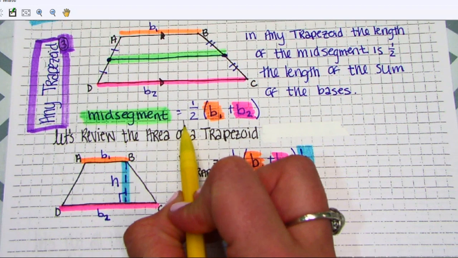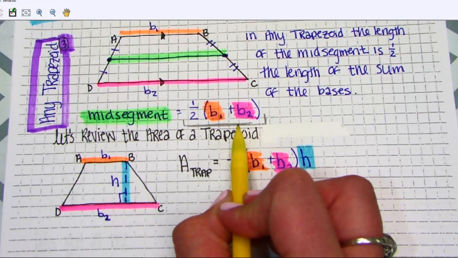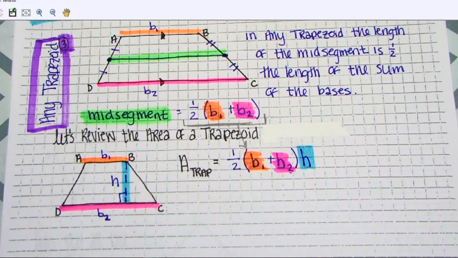It's basically the mid-segment formula, the exact same thing, but then you just multiply by height. And that will give you area. But we'll spend plenty of time going over area of all the shapes. But since we're on trapezoids, I just want to talk about it real quick.